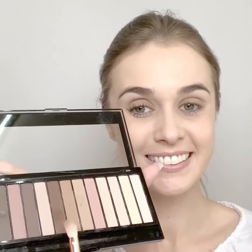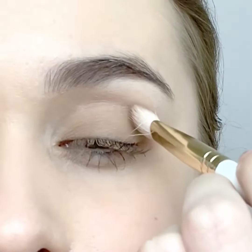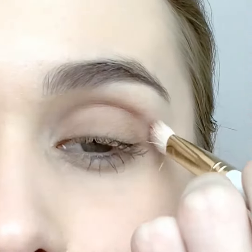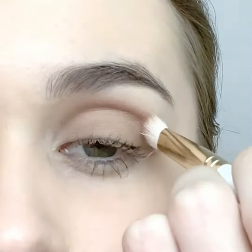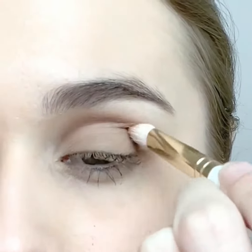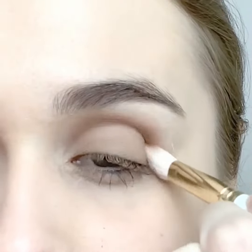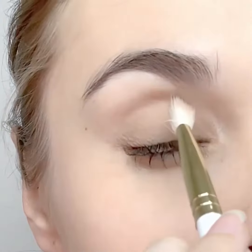Using a tapered brush held like a pencil, apply the darker color across your crease. Following the natural curve of your crease, continue the windshield wiper motion until fully blended with no harsh lines. Repeat for the other eye.